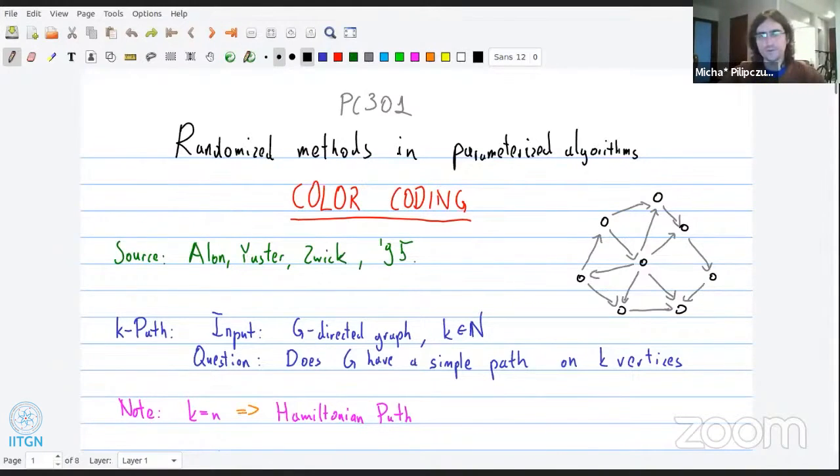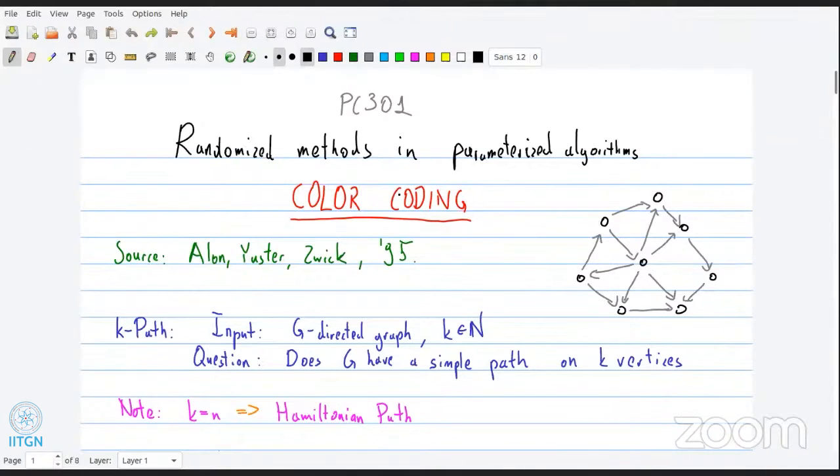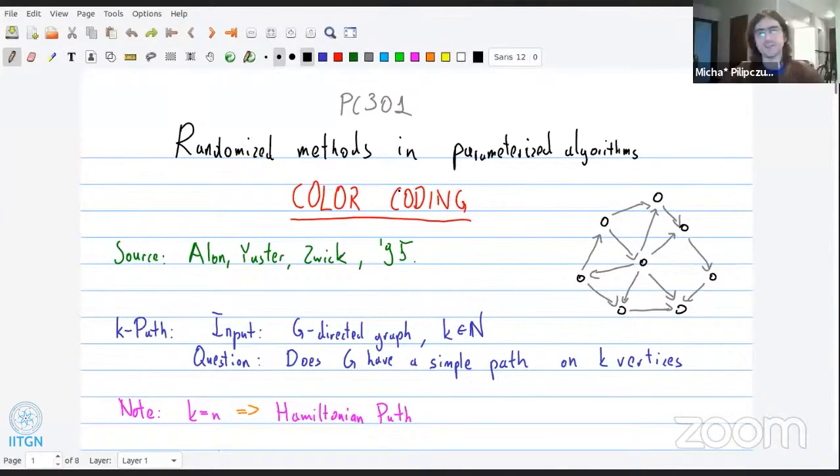So I will be talking about randomized methods in parameterized algorithms, more precisely about the color coding technique today. Just for the logistics of this talk, I hope that you hear me well and you see the presentation on the screen. We'll be going through those notes and filling them in during the lecture. So this will not be a standard slideshow, but rather a more interactive thing. Also, please feel free to interrupt me at any moment with any question. Note that you will be heard and recorded if you ask a question.